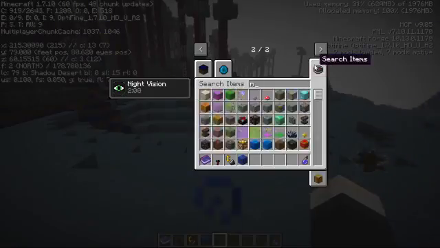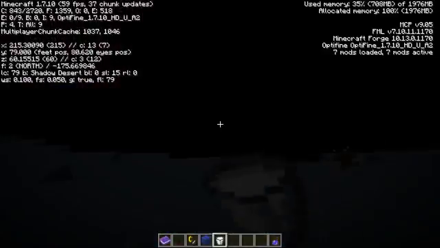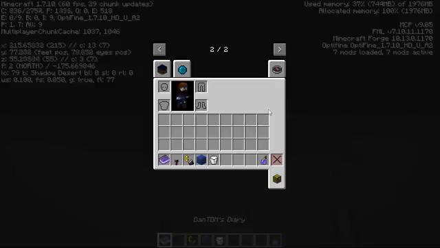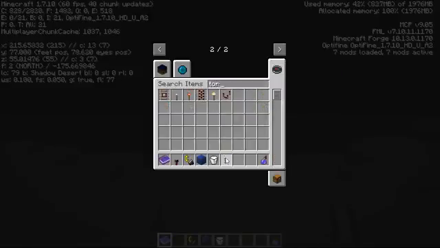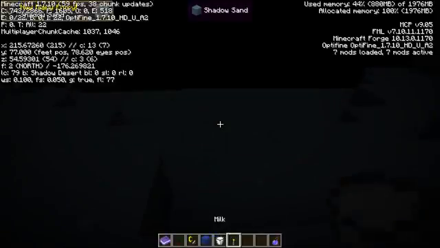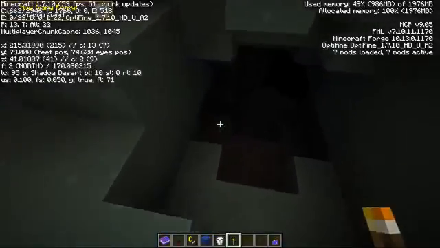So let me just remind you of what this is going to look like. So this is what it's going to look like in your survival world. Yeah, exactly like this. And if we grab some torches, either brew loads of splash potions of night vision, or you go ahead and just put down loads and loads of lights.